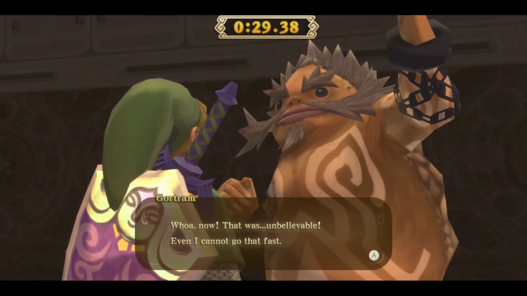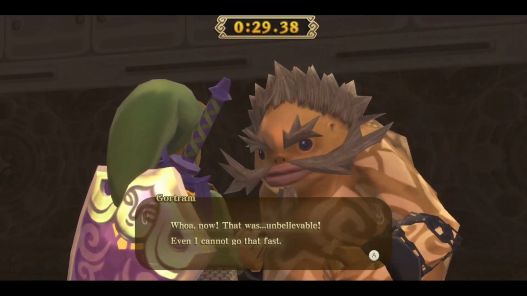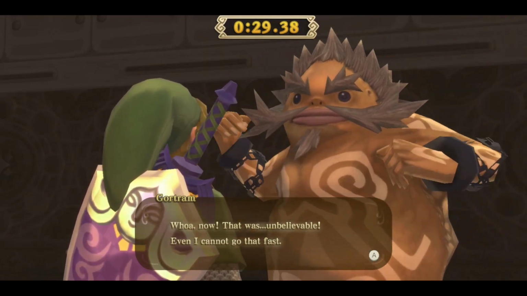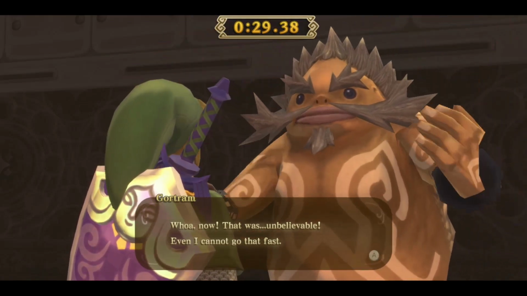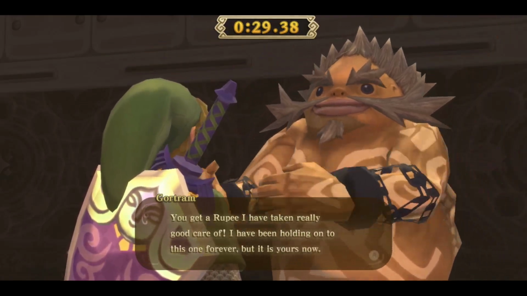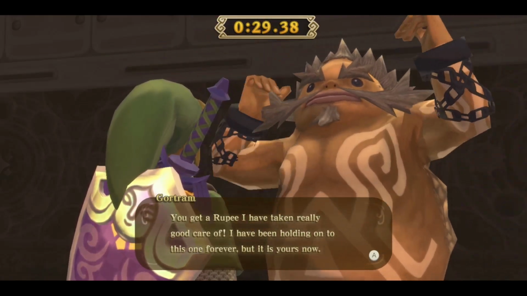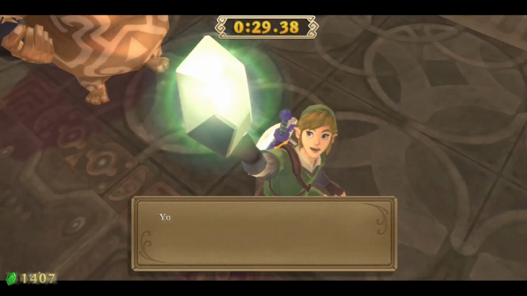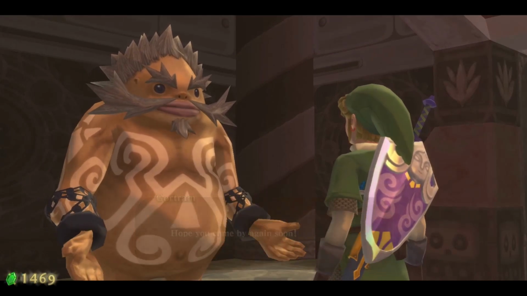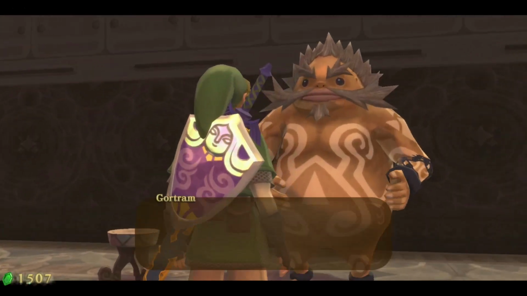Yeah, if you get over 30 seconds, but I think under 40 or 45, you still get like 50 rupees, so you get your money back, and it's a good money grinding spot. But if you get under 30, we get a rupee that he's taken really good care of, and he's been holding on to this one forever, but it's ours now. And we get a silver rupee. Yeah, we kind of missed out on that a while back, but I guess it doesn't really matter anymore.